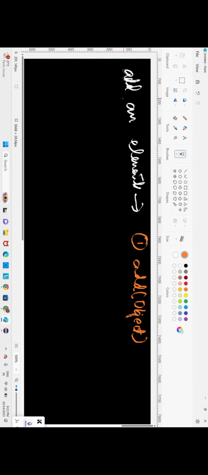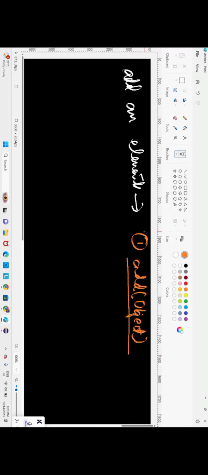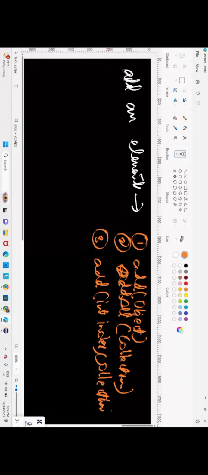The first method, to add an element, is add of object. Second, we can go for addAll of collection. Third, add of int index comma element, where we mention the index and the element to add.